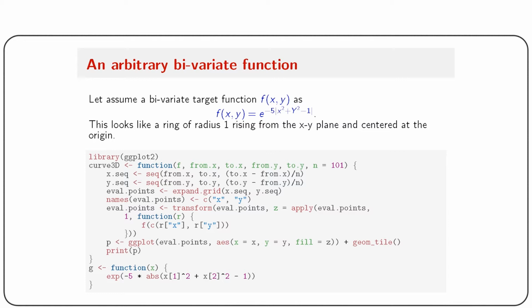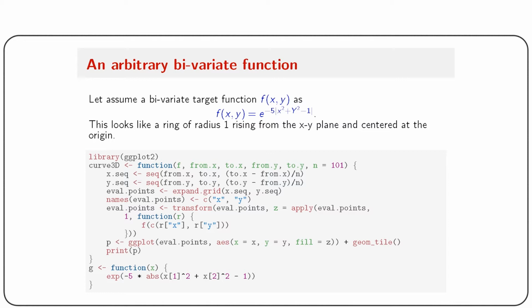So let's define a function, curve3D, where the function would be passed through, then the range from x to x and from y to y, and n equals how much? Say 101 is the default value. Just go through this function, and it will tell you how I developed a curve3D function that will help you to draw the 3D curve. In the next slide I will show you.